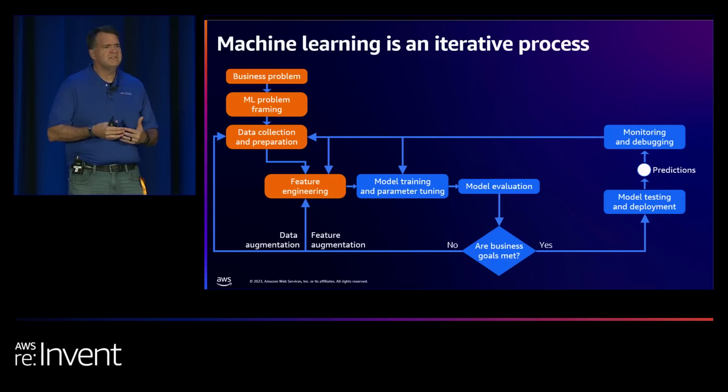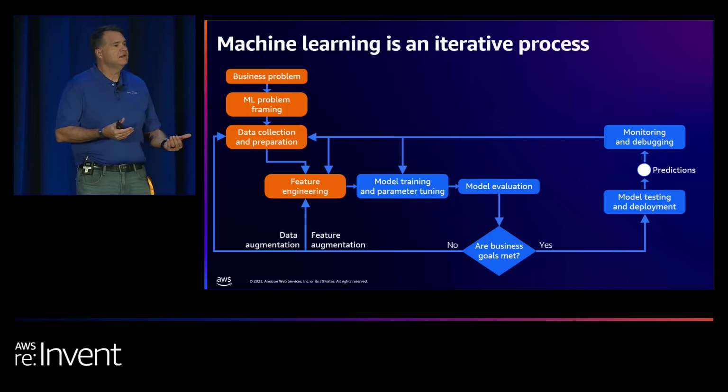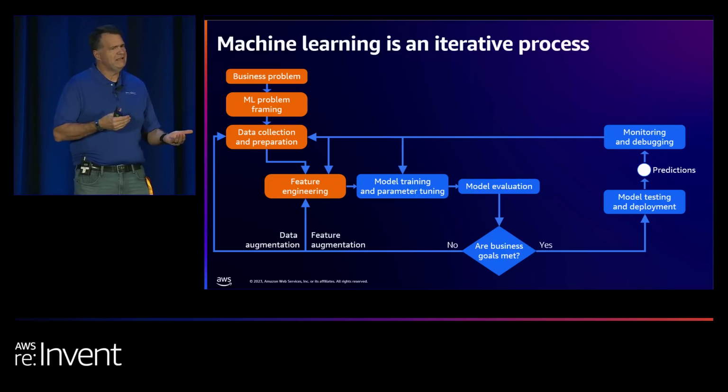And finally, there's an evaluation phase. We know how the model performed when it was training, but how is it going to perform on data that it hasn't seen yet? That evaluation is going to give us some idea of whether or not we're meeting our business goals, and whether we take the next step of deploying the model and rolling it out into production.